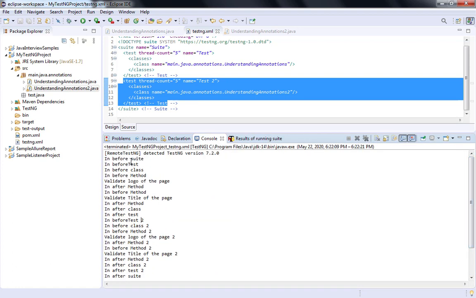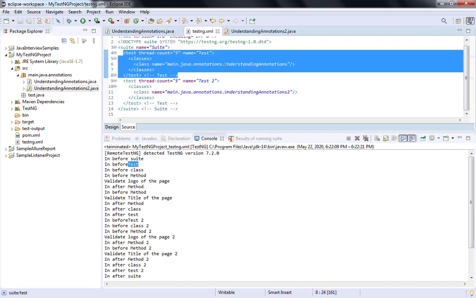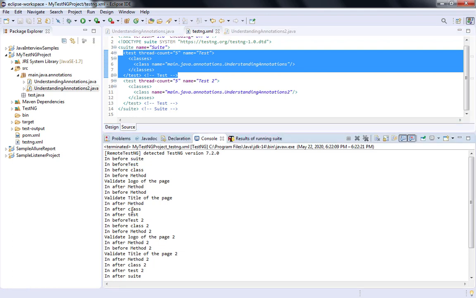So as you see, before suite, obvious, right? Only the before test of this particular class got executed, right? After that, the execution of this class needs to start. Therefore, before class, before method, test case, after method, before method, test case, after method, then the after class, after test completes for this particular test case, right?